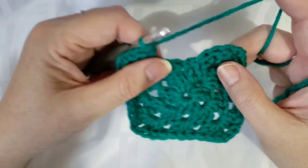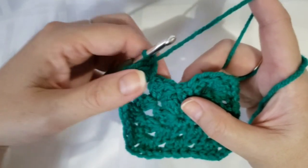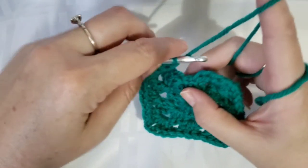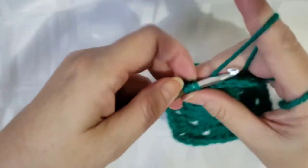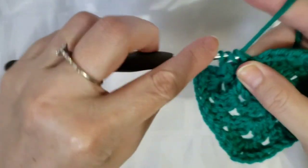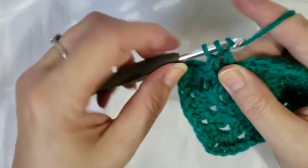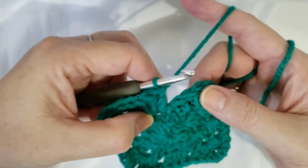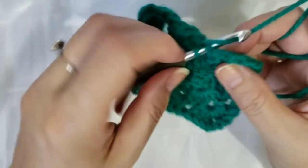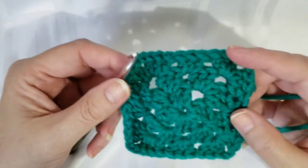But anyways, let's keep continuing here because we're just about at the end. So in this last spot, again, it's just a chain 2 space. So we want to do 3 double crochets into that space, as you could tell by the space that was there. And then we're going to do a slip stitch into that little stitch that you see right there. That's generally what I work with. All right, so that has created another round.